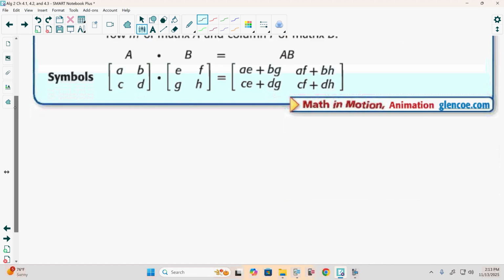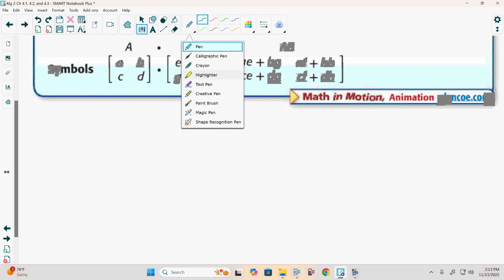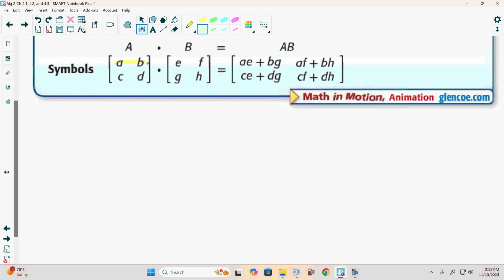So I'm going to use highlighters because we're going to go over and down. Multiply the elements that are corresponding to each other if we took those two and went over. And that gives us the first element. And we're going to go over and down to get this here. And we keep going over, down, over, down, over, down, as many rows and columns as we have.